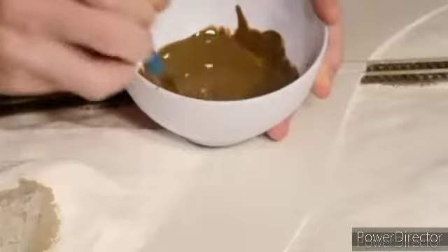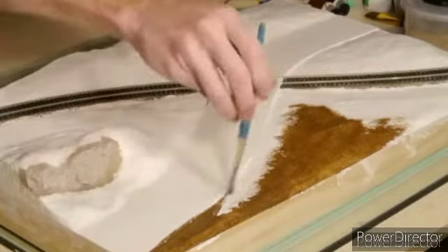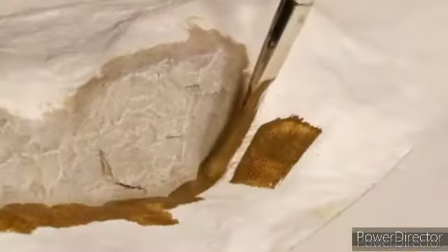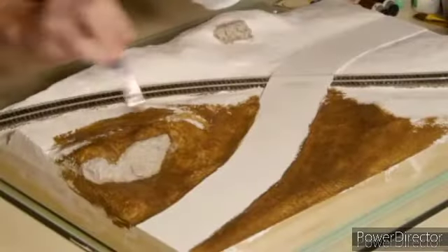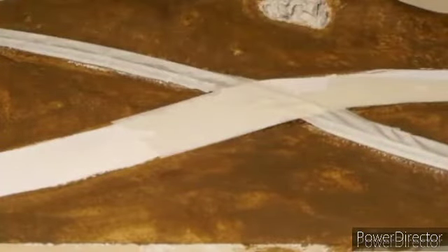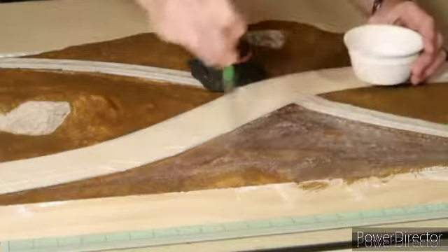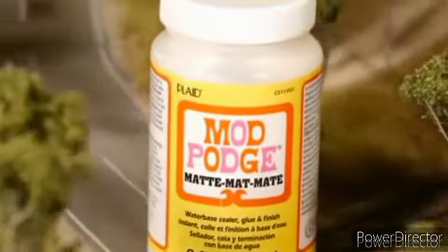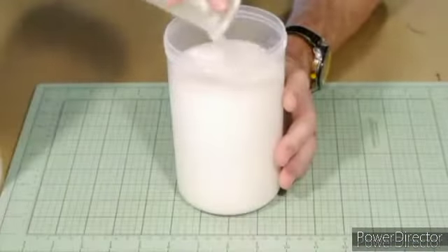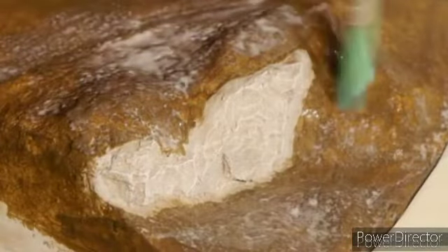Everything except the road, rocks, and rail will now be painted with an earth-coloured paint and covered with my dirt texture, which I sift over the surface using an old spray can lid and stocking. For the most part I avoid getting paint on the road, and I am very careful to avoid getting paint on the rocks. Before applying the dirt I mask the rail and the road. I then apply a liberal coat of watered-down glue over everything you want the dirt texture to stick to. The glue dries quick so I work in small sections. The glue I'm using is three parts water and one part Mod Podge with a few drops of dishwashing detergent. I am careful not to get glue over the rock surface.